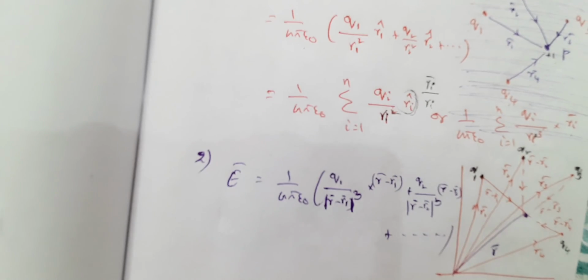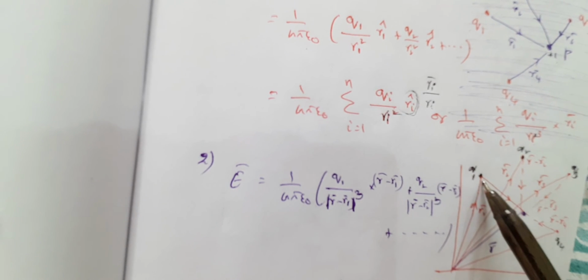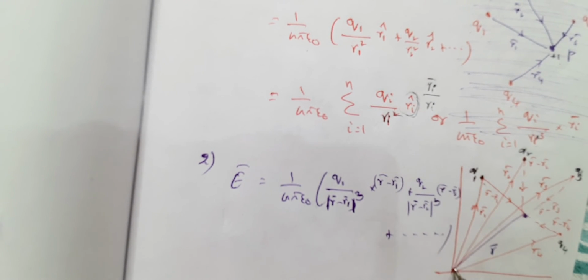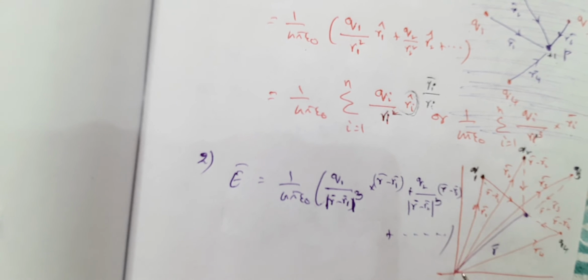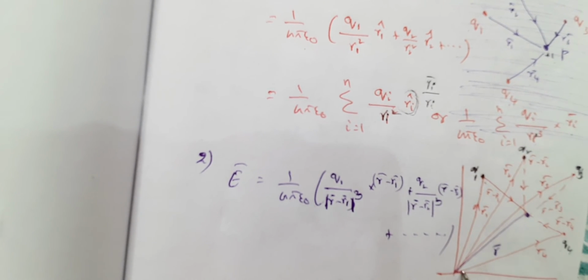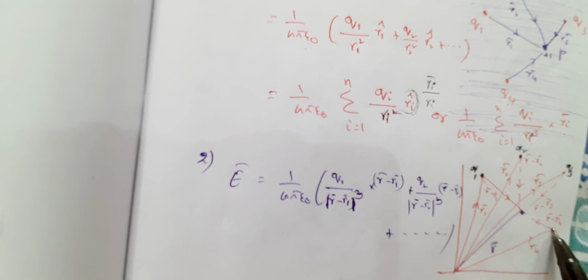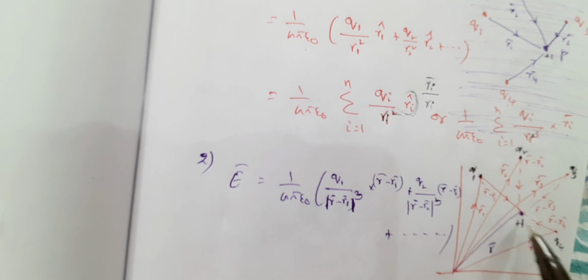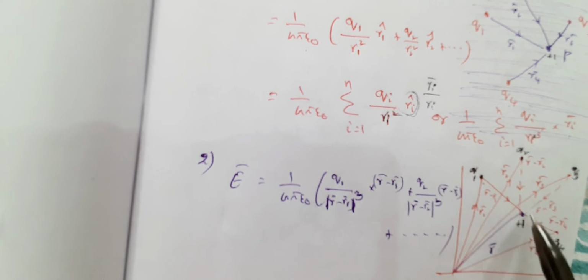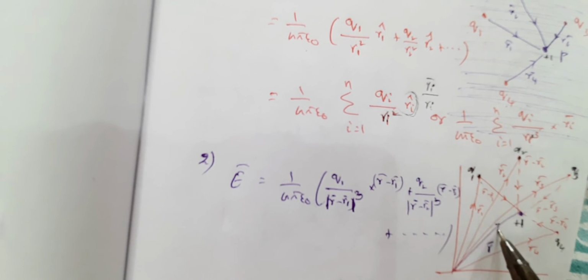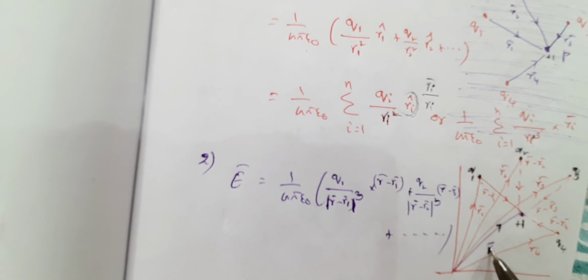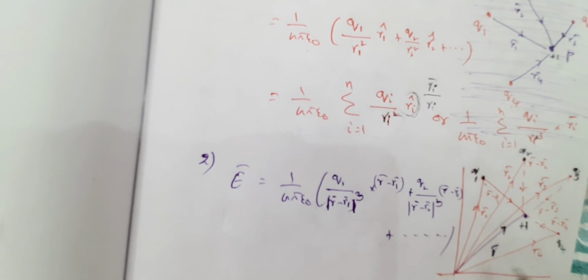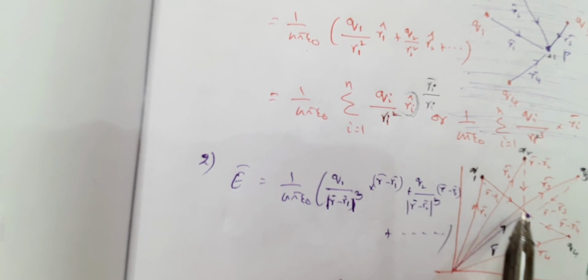That means the position vectors of these charges, in the sense of where each is located with respect to the origin, are given. That is R1 bar, R2 bar, R3 bar, R4 bar are given to us. And now at this point I want to find the electric field strength. For this, let the position vector of this point be R bar. Now what is the distance between these two?